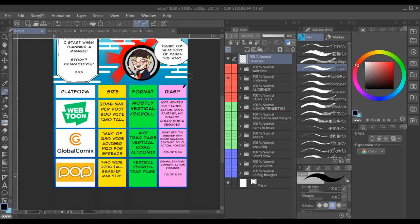And then do they have biases? No one likes admitting this, but a lot of platforms have certain biases. It's not that they're purposely going, we only want these genres, we're going to exclude everybody else. It's not usually done on purpose, but that just tends to be the environment they have. Webtoons and Tapastic typically favor action, romance, fantasy, comedy. Those are very, very common genres, but you have a lot of other genres like educational, history, mystery, drama, all those other things. Well, drama is pretty popular in Webtoons and Tapastic.